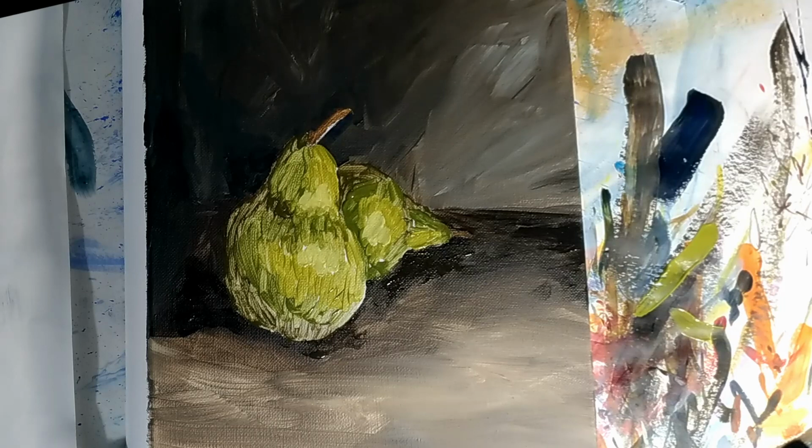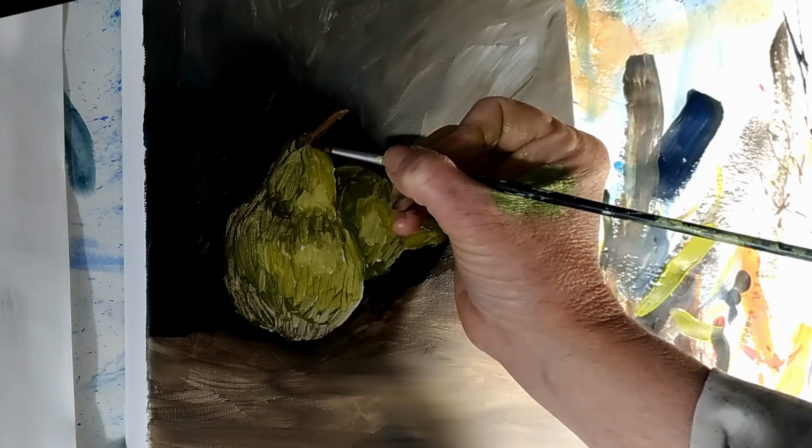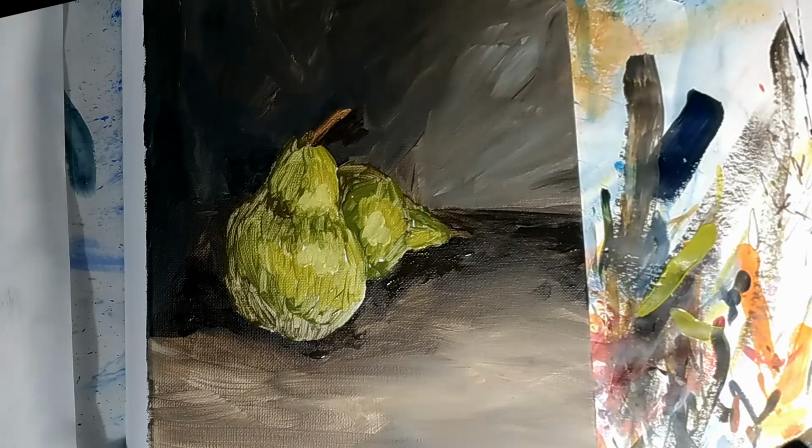You might be able to hear in the background that it's raining here today quite heavily, so you might be able to hear the rain falling. Nice background noise.